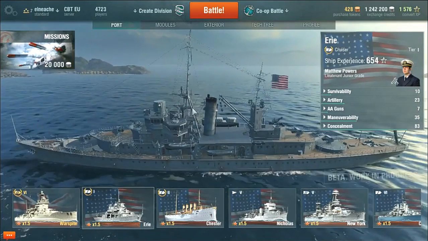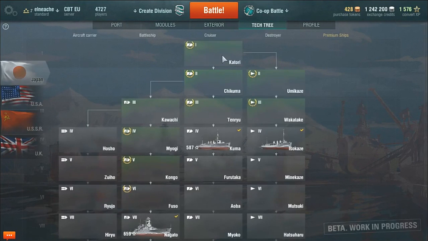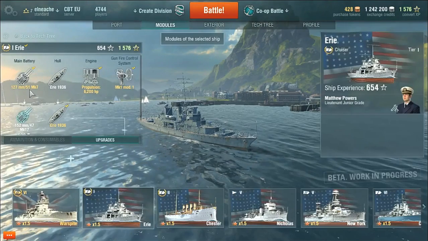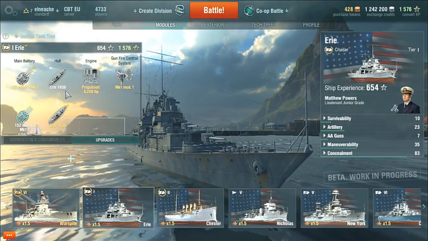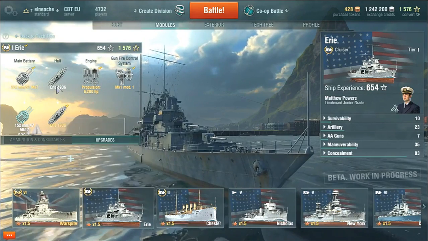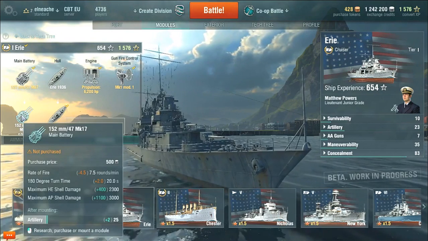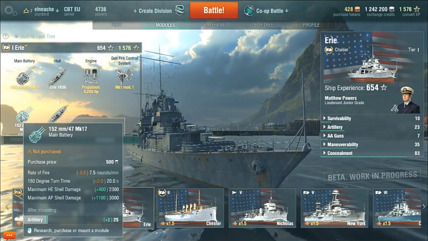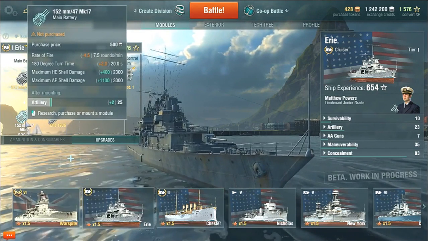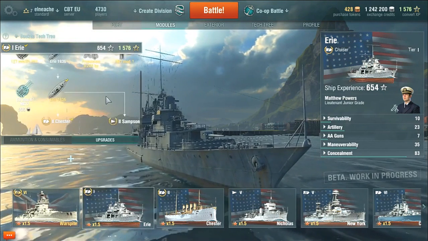So you'll start off with two ships. You'll start off with the Erie from the American line and the Katori from the Japanese line. Keep checking your modules here. There aren't really many module upgrades for a Tier 1 ship, but you have your basic modules. You can then upgrade the hull, which gives you a bit extra health, and you can upgrade the guns, which gives you a little bit more damage, but does drastically reduce your rate of fire and lowers your turn time. So I'm actually using the initial gun modification here.